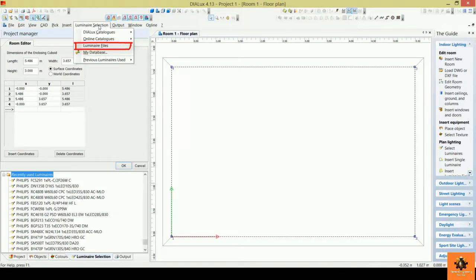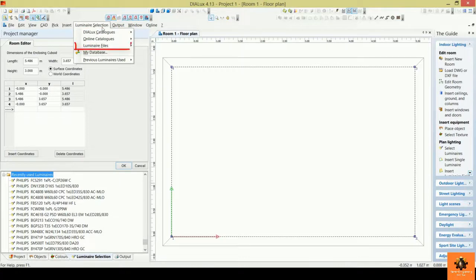This is because any luminaire company can provide us with one of 2 options to select the luminaire. The first one is the catalog of the luminaires, and this catalog is the program that we install. And once we install the luminaire catalog for the company, it will be added to the DiaLUX software automatically. Like the Philips catalog which we will work on, it's a software that we will install, and then all the Philips luminaires will be added to the DiaLUX software. So the company catalog is the first option which we can choose.